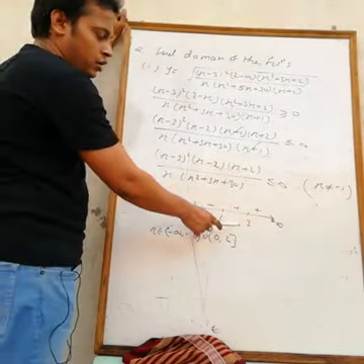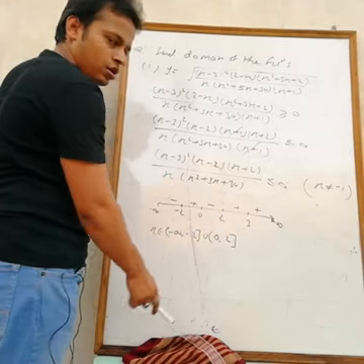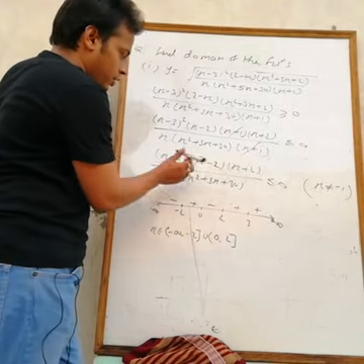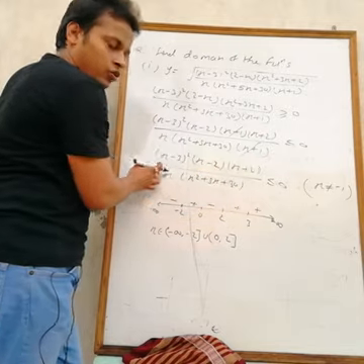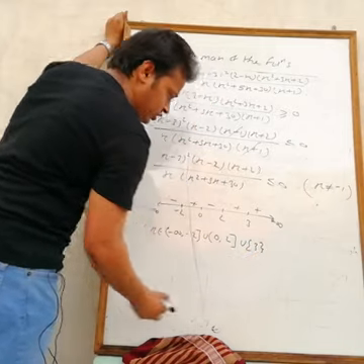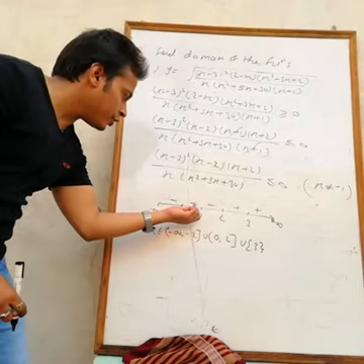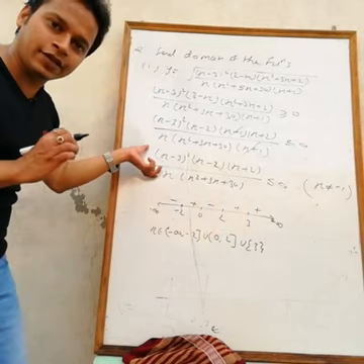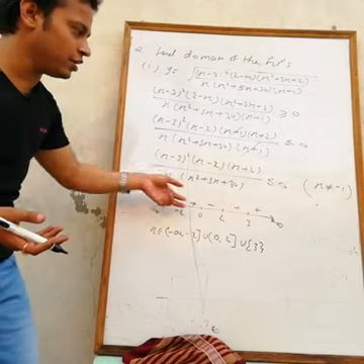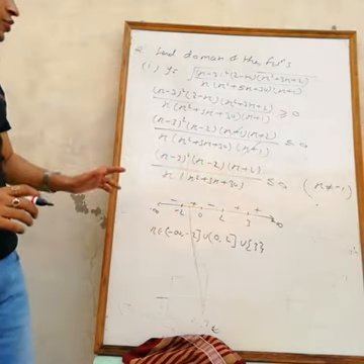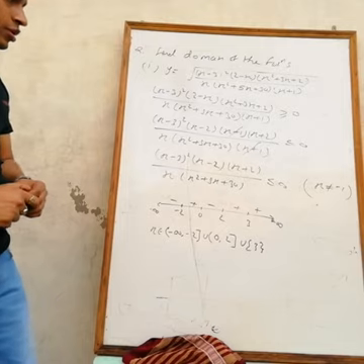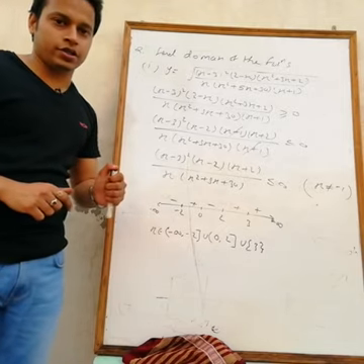One minute, I have to decide for 3. Up to this one is decided. Can you take 3? Check. If you put 3, then this becomes 0, total is 0, less than or equal to 0, satisfying. So union 3. Actually, at these points, this value is either 0 or infinity. If infinity at that point, then you can't take it, but if 0, then we can take it, because here we have less than or equal to 0. So this is the domain for this one. Now we will take the remaining questions in the next lecture. Revise this one.